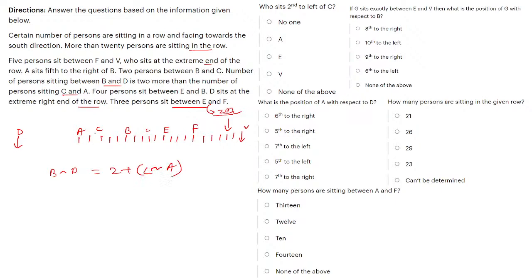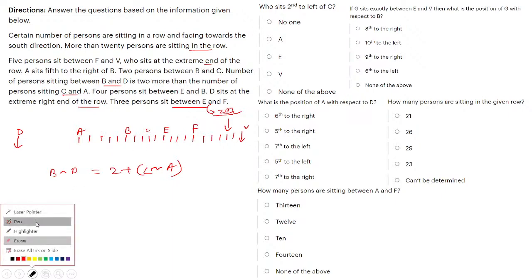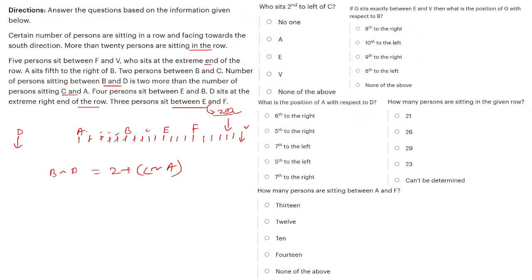So, in between C and A, if we take C at the right hand side of B, then in between is 1 person, so 3 persons should be in between B and D, but here is already more than 3: 1, 2, 3, 4, 5, right? So, C could not be here, but C is here on the left hand side of B. Now, what is the number of persons between C and A? 1, 2, 3, 4, 5, 6, 7. So, in between B and D, 9 persons. Now, 1, 2, 3, 4, 5, 6, 7, 8 and 9.